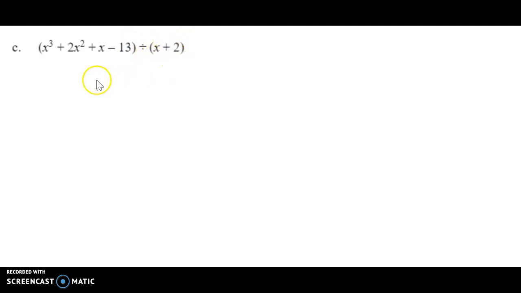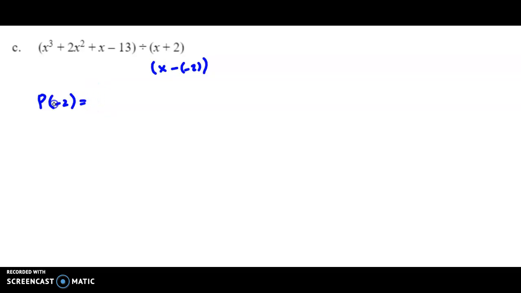If it says x plus 2, then we know that actually comes from x minus negative 2, right? And so what we're going to substitute in is negative 2 into the dividend, all right? Some of you that already turned this in, or portions of it, I thought you did a good job. I would say the main reason I wanted to go over this is because of some calculation errors, some sign issues. And so in this one, we're going to substitute a negative 2 in for every x and then evaluate it, all right?